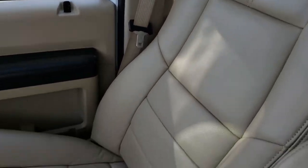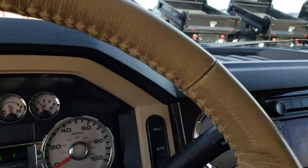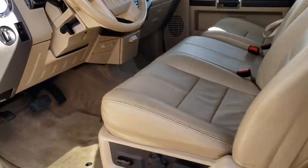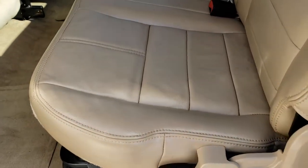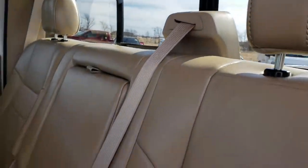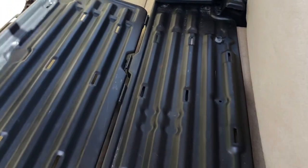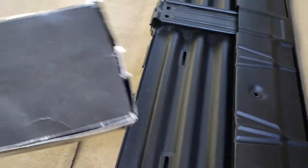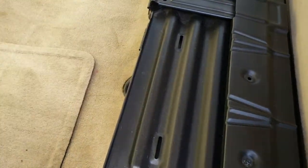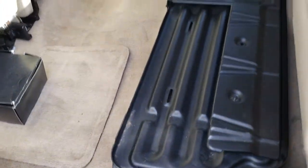The passenger seat is very clean as well — no rips or tears — and there's a factory floor mat on that side too. The back seats are just as clean as the front seats, with no rips or tears back there either. It does have that power sliding rear window. These seats fold up, and for extra storage it comes with a steel load floor — really nice if you've got pets, boots, or tools, so you're not going to wreck your seats. There's also an SCT programmer in here because of the DPF delete and exhaust work that's been done.